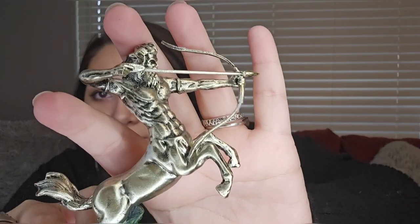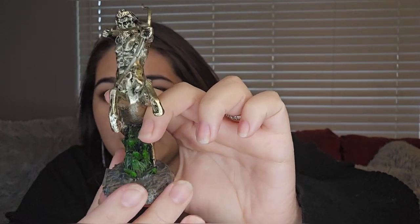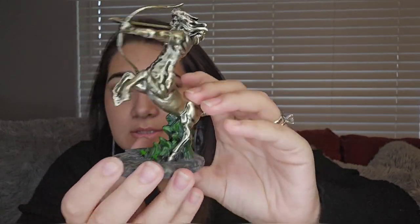This is a really pretty statue we've got here of this centaur. Look at that. My goodness. I love these gold statues. I'm gonna have so many little random statues and I love it. All right, next thing in here, which is our last box. Oh, this is kind of heavy. It looks like a pizza box.